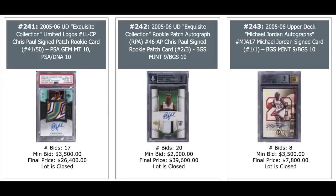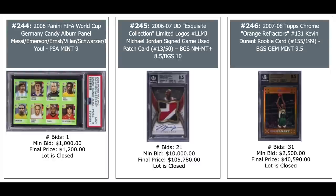Another Chris Paul in the middle, $40,000 — that one's out of just three. Another patch out — I'll take the card on the left, even though it's a little less rare, just a nicer patch. Jordan auto on the right, $7,800. 2006 Panini FIFA World Cup sticker — got eight guys on there including Lionel Messi — just over $1,000. Another Jordan auto in the middle with a really nice patch from 2006 Exquisite, goes into six figures — $105,780. That's out of 50. And Kevin Durant Topps Chrome orange refractor rookie on the right out of 199, $41,000 for a BGS 9.5.